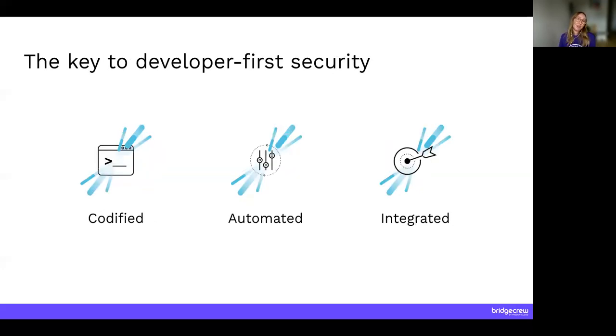So this is where, for us, a developer-first approach to DevSecOps comes in. And when we say developer-first, this is what we mean. We mean codified, automated, and integrated. So codified, the dev-centric approach to cloud security for us puts IaC at its core, enabling teams to develop and secure infrastructure in the same exact place. It gives a common language so everyone has access to and can understand what misconfigurations exist and have a really solid version controlled spot to manage all of those misconfigurations and fix them.